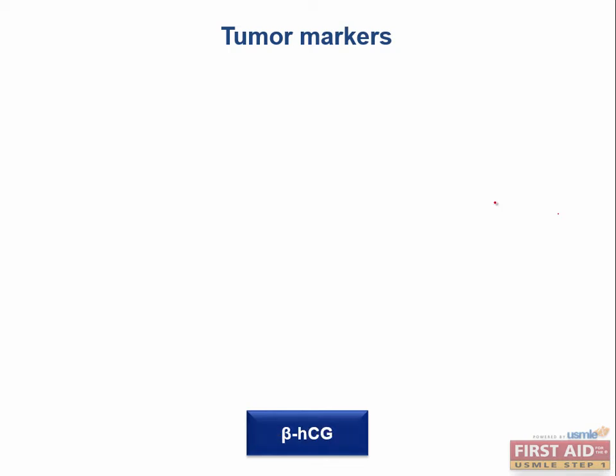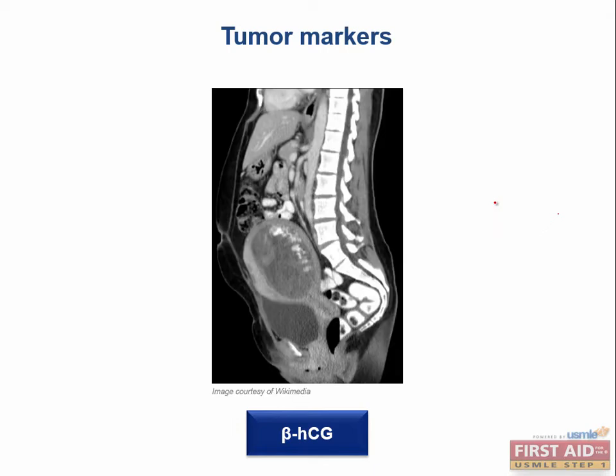Wow. What about beta-HCG? When do you test for this normally? For pregnancy, right? This is beta-human chorionic gonadotropin, and it's normally released by the placenta. So, what type of cancers are associated with the placenta? How about a hydatidiform mole and choriocarcinomas? So, too much placenta, when it gets out of control, that's when we see that.